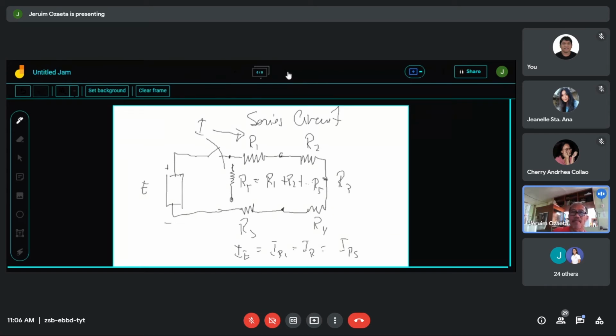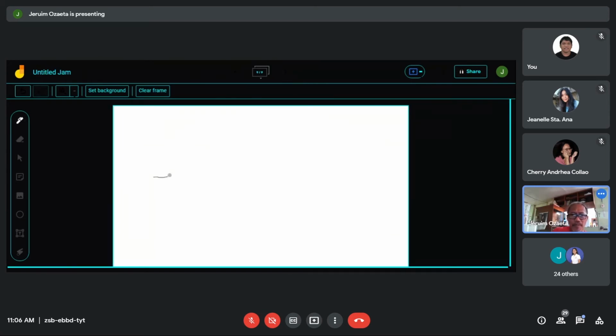Now, it's also possible to establish a circuit that is connected with several resistors. By this time, it is connected in this manner. So the potential difference at the source, of course, let's say this is the positive and negative. And when you close the switch, the current I will drain out from the source.